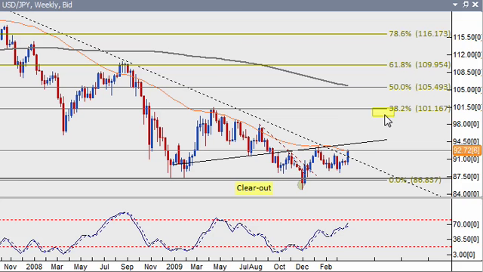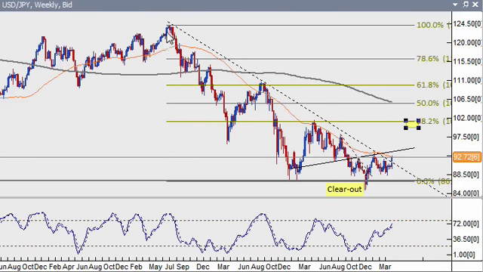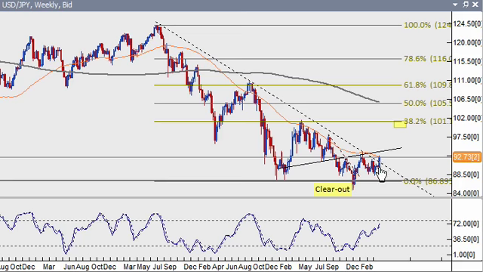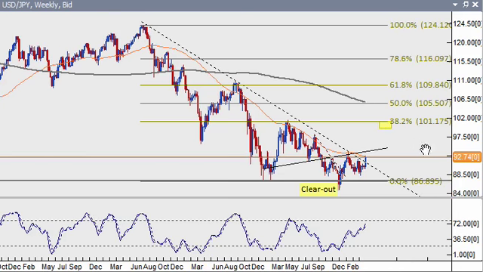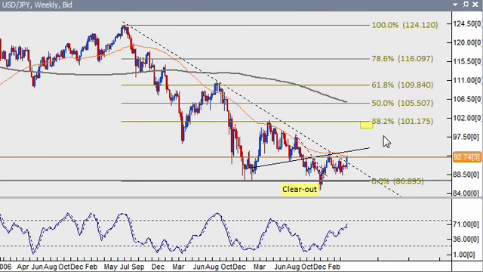And looking back at the weekly, our bullish outlook in the intermediate term is to this 101.15 area, or 101.50 area. This is the previous high here, and also a 38.2% retracement of the decline here since 2007. So this is a big move, and with the current dollar displaying strength, this is in the intermediate term a viable target, between 101 and 101.50.